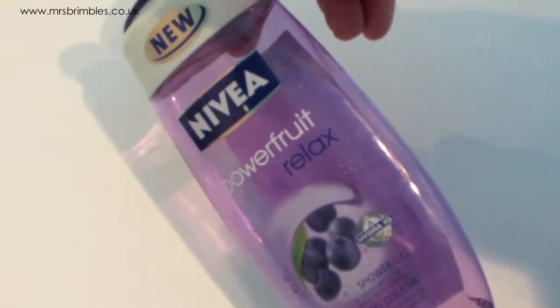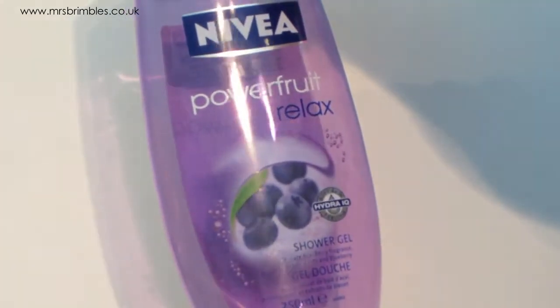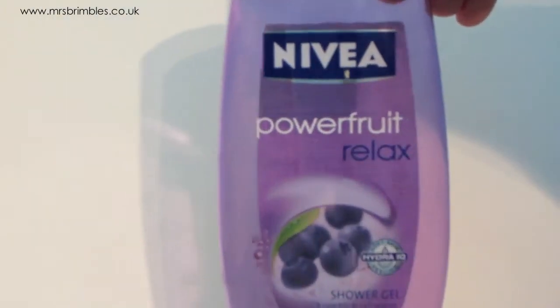Okay, so on to bath type products. I totally used up the Nivea Power Fruit shower gel. It says it's acacia berry, but for me it was a bit fruity, and it really reminds me of fruit harvest and that kind of thing. So it felt really autumnal to me. But I'm a big fan of Nivea products anyway. I always have been. So yeah, I've been really liking that. And actually, I probably would use this in the spring and summer as well, because it's not too heavy a fragrance. I really enjoyed that.